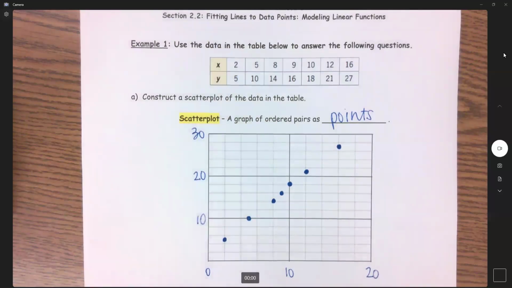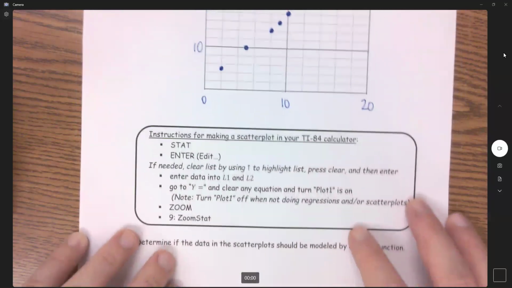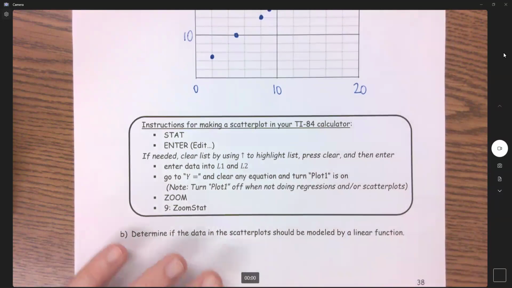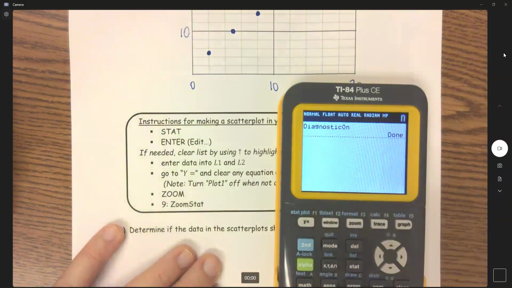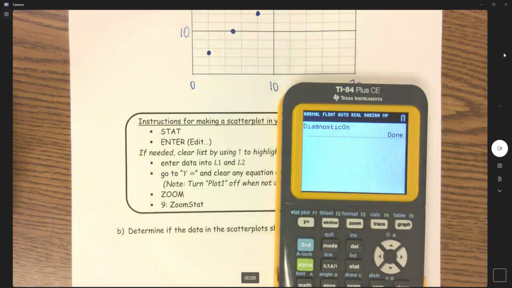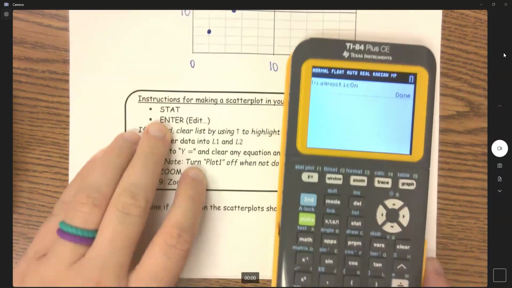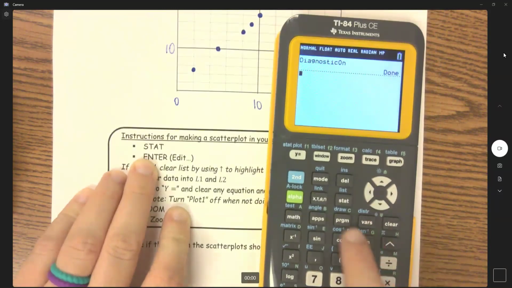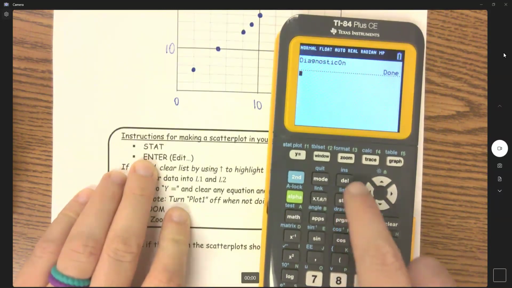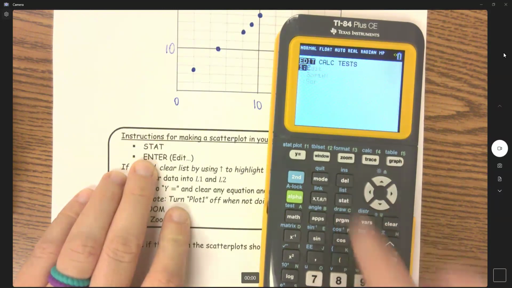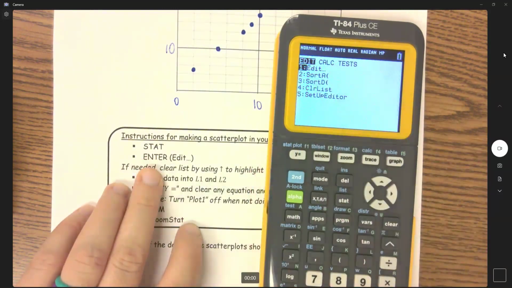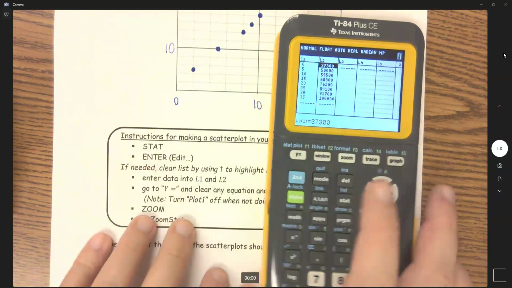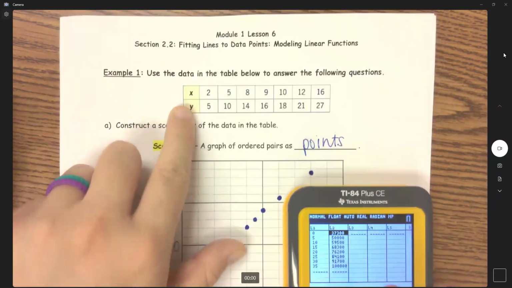We don't really need the scatter plot in our calculator, but here's how we do it. Once I have my diagnostic on, and if you haven't done that, you need to go back to last video. I'm first going to hit stat, which is right here below delete, which is below zoom. So stat, we're going to hit enter because I'm already here on edit. And then we need to list our points here.